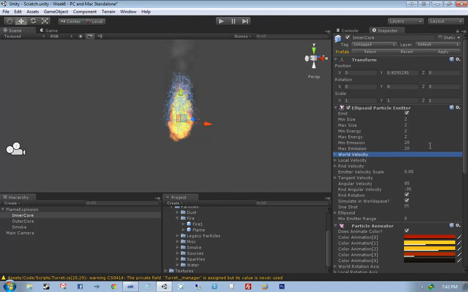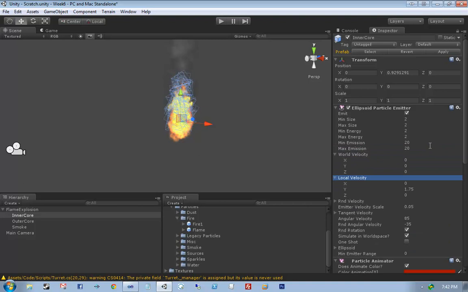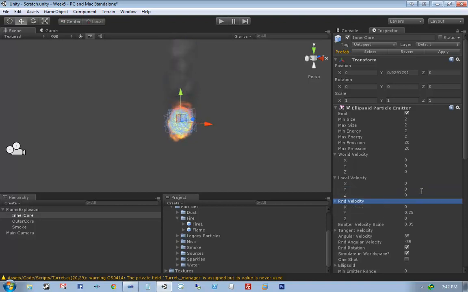World velocity and local velocity should both be all noughts. Random velocities to 0.02. On each component? Across, yeah, all three of those. 0.02.